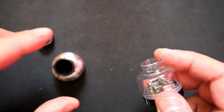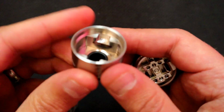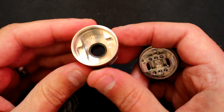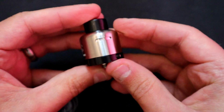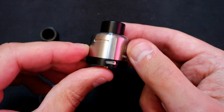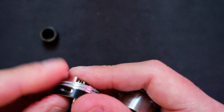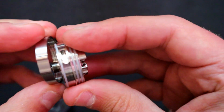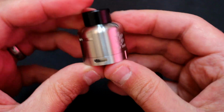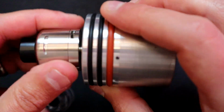But if you're going to be using it with the stainless steel cap, I think it looks a little bit awkward. So let's just have a good look inside of there. So yeah, it looks a bit peculiar with the black O-ring on, unless you like two-tone look, of course. So I'd just prefer to use it with the other O-ring on, the other AFC ring on, I should say. So that's what it looks like in full stainless. So I think this one looks the best. So just put that on the mod again.